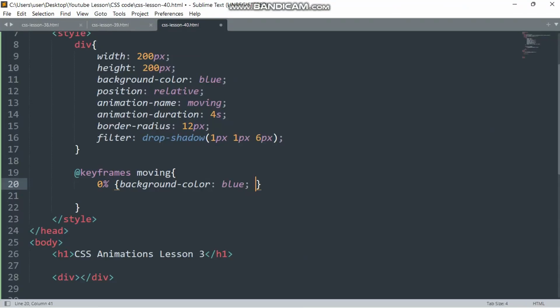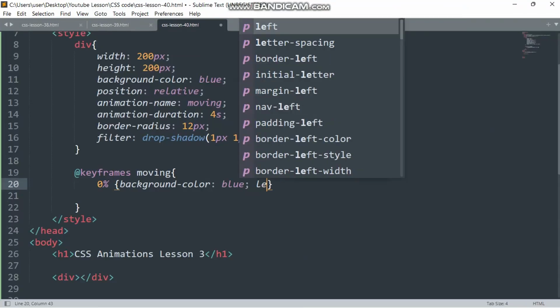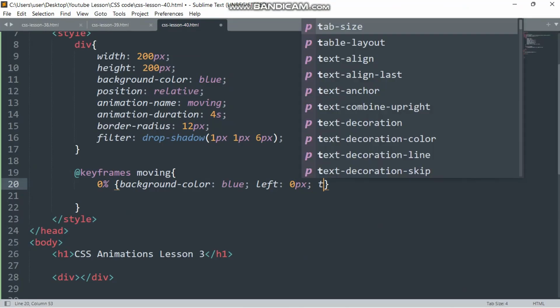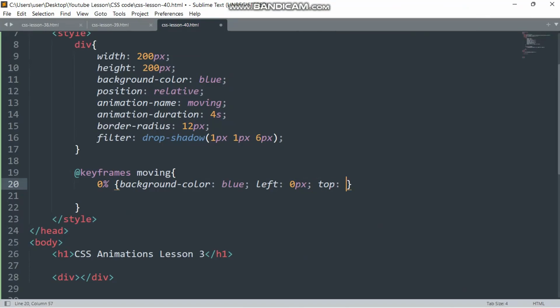After that, left should be 0 pixels, and top should also be 0 pixels. Good, after doing that, we save it.